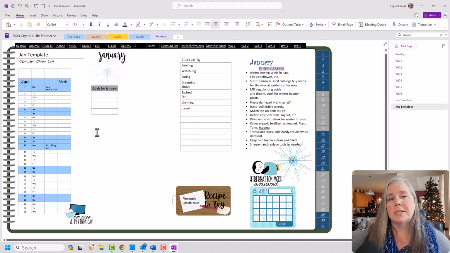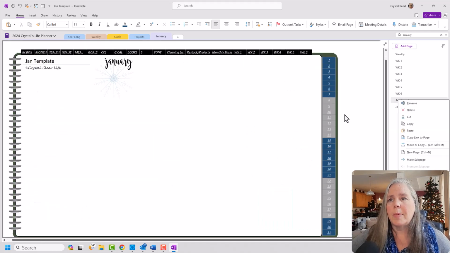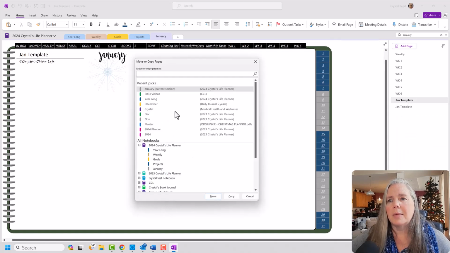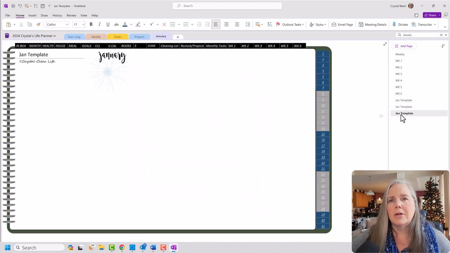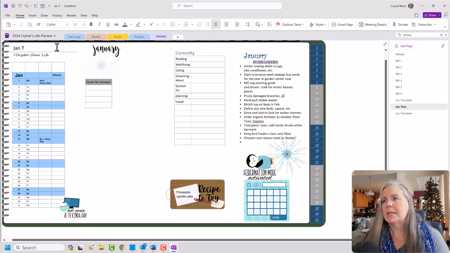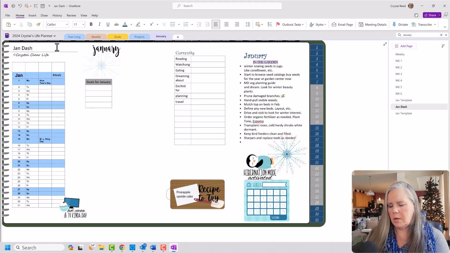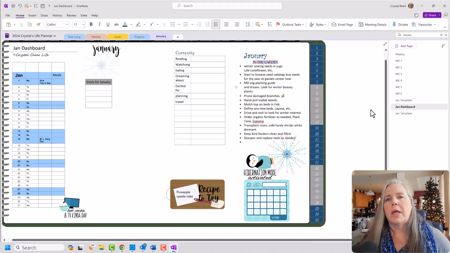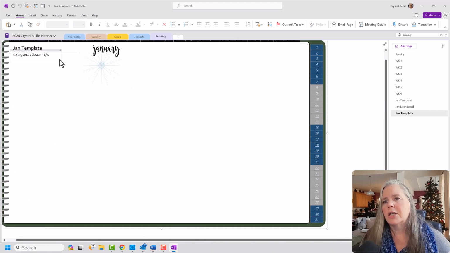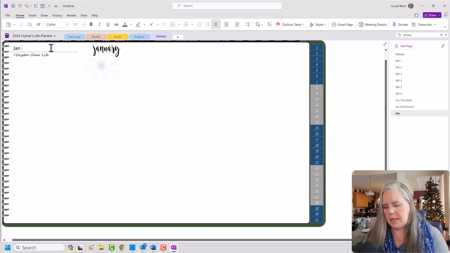Let's make another copy of this page and let's quickly do our inbox. So we'll go back to this blank page. And again, the quick way to do it is to say move or copy. I want it in January, make a copy of it, and there you go. Oh, before I do that, I need to rename this my January dashboard. There we go. And you see it changes over here in pages. And then this January template will no longer be the template, but it will be my inbox.